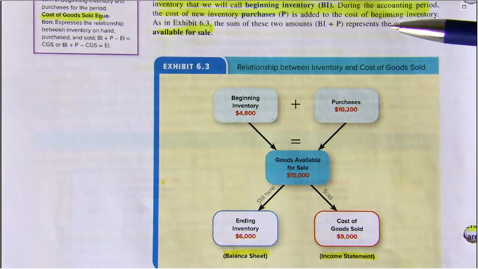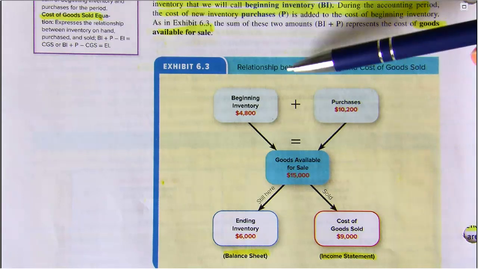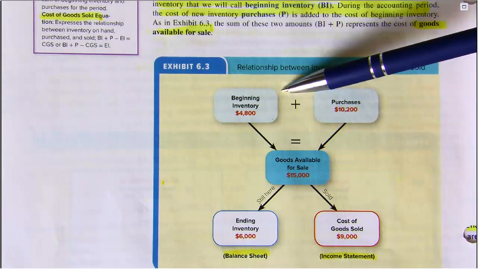If we are a brand new company, we will not have any inventory left over from last period. But let's say that we have been in business. In that case, we might have some inventory that was not sold at the end of last period. That's called this period's beginning inventory.